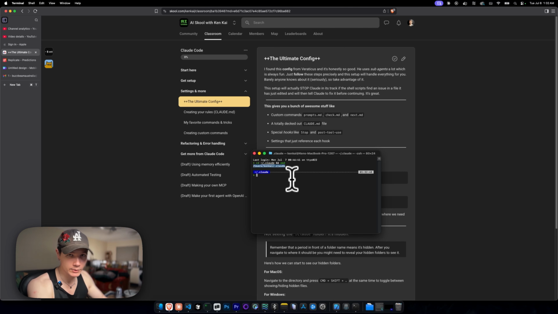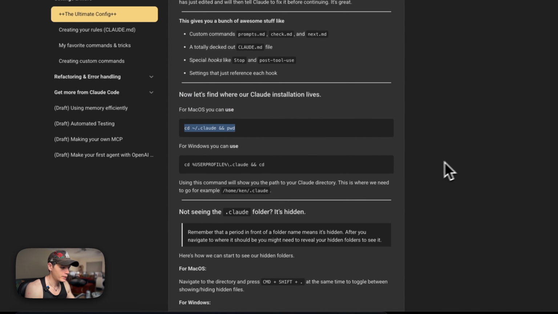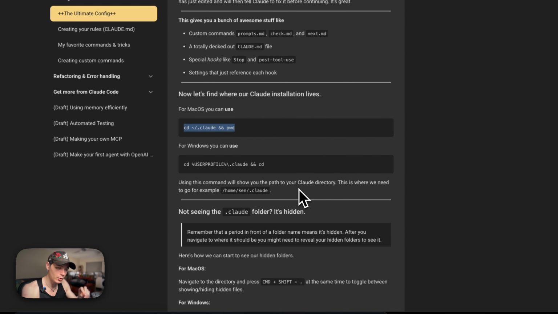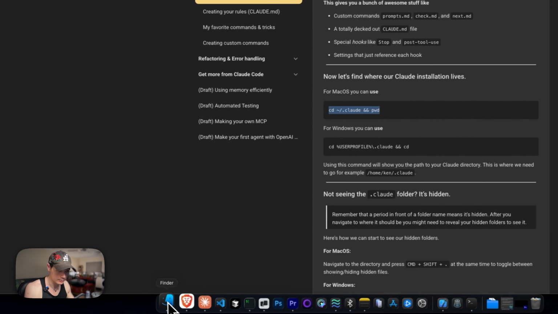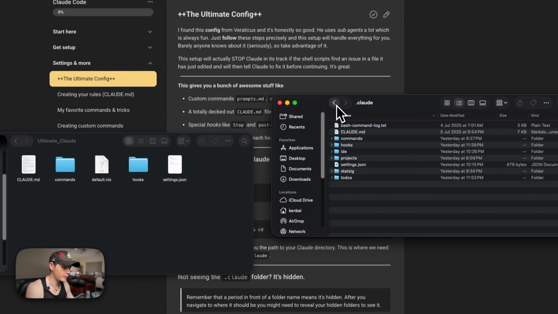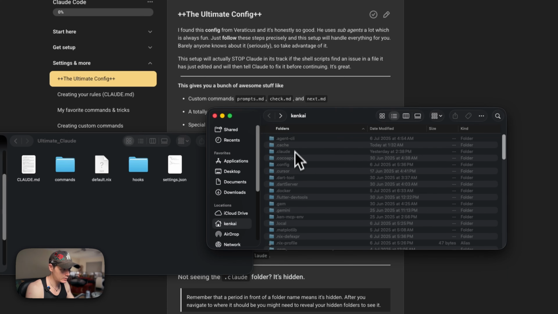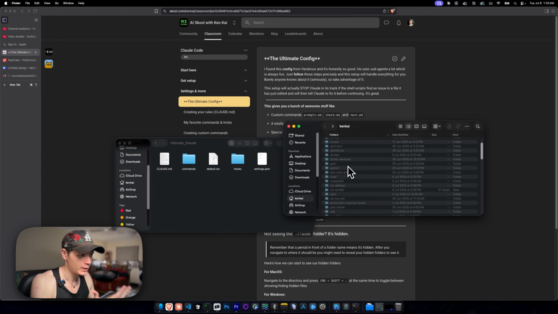In most cases, it'll just be Users, your username, and that's where your actual location will be. However, since it's a file with a dot in front of it, it's going to be hidden, so you're not actually going to see it. You can see all of these files are grayed out.